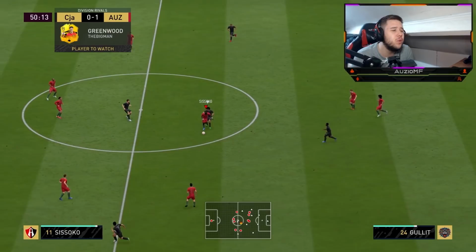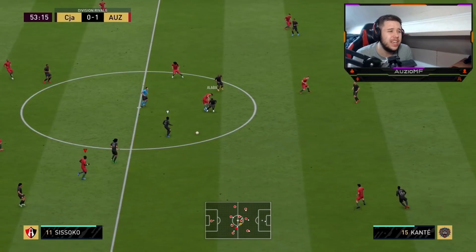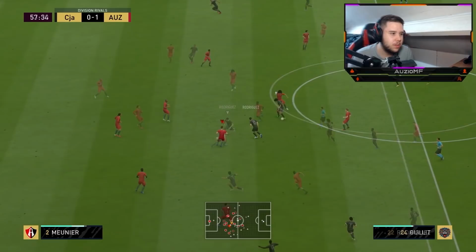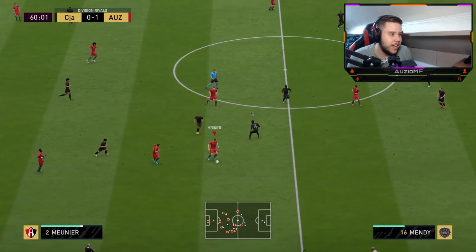I'm going to go for a slide tackle here. It is going to be a perfect slide tackle. I'm telling you, boys, when it comes down to defending, he is insane at it. He kind of reminds me of a prime Vieira for some reason. Going to go in for a tackle here. Oh my God. You know, that's a moment. He's just bodied off the ball. Wow. Look at that. He feels so comfortable on the ball.